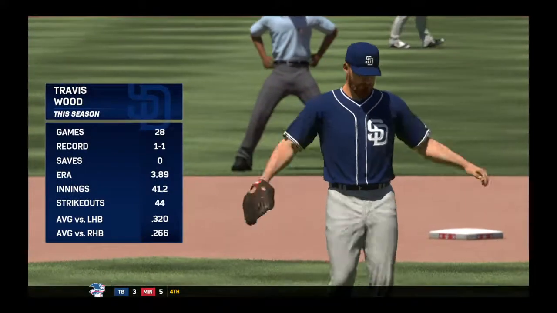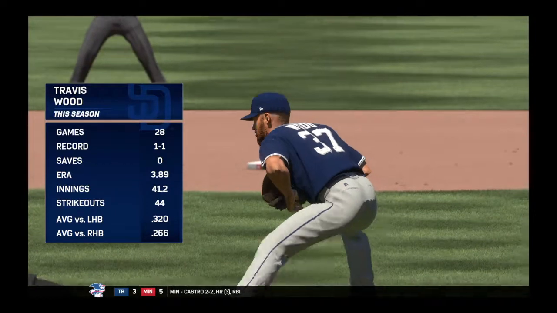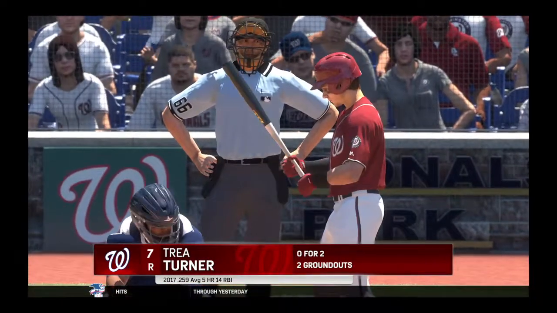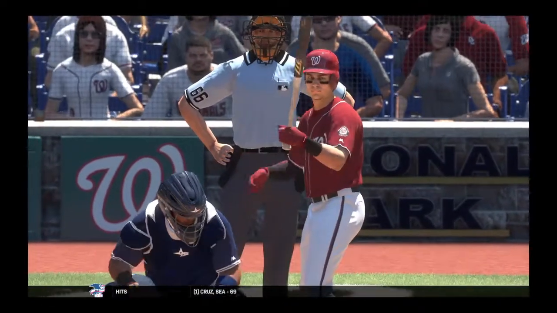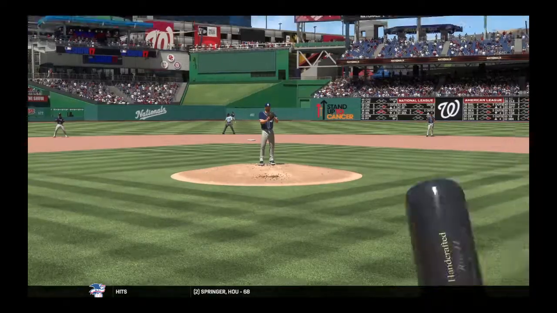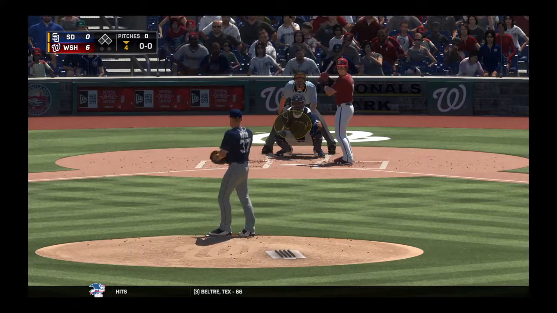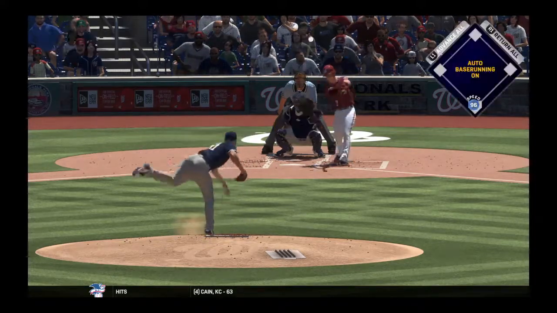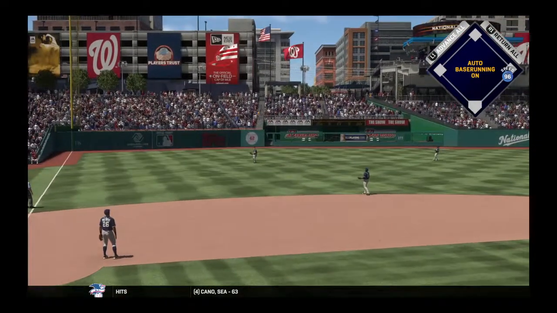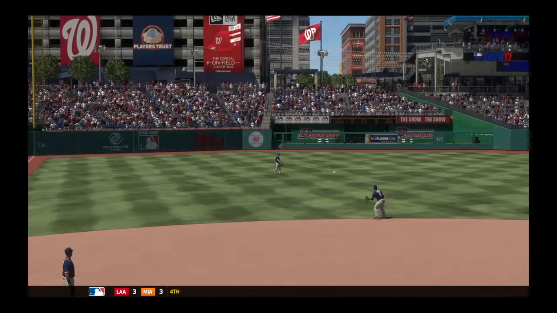Travis Wood answers the call from the pen here in the 4th. Striding in once again, Trey Turner. No hits in 2 trips to the plate for him in the ball game. And we'll start the inning off with an easy fly ball to straightaway left. Renfroe comes in a few steps as he hauls it in for the first out.